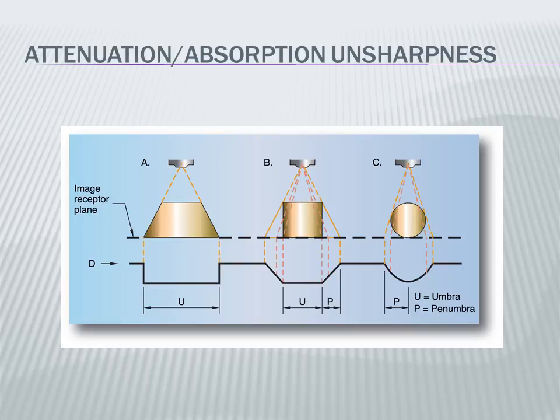Attenuation, absorption of sharpness. Penumbra is increased because of this attenuation or unsharpness. Penumbra is due to the divergence of the beam, and as we look at this example, you can see how the trapezoid has still really sharp edges. The square has density shading because of increased attenuation, and then the circle has varying density, gradual images, and has no really sharp edges to it.